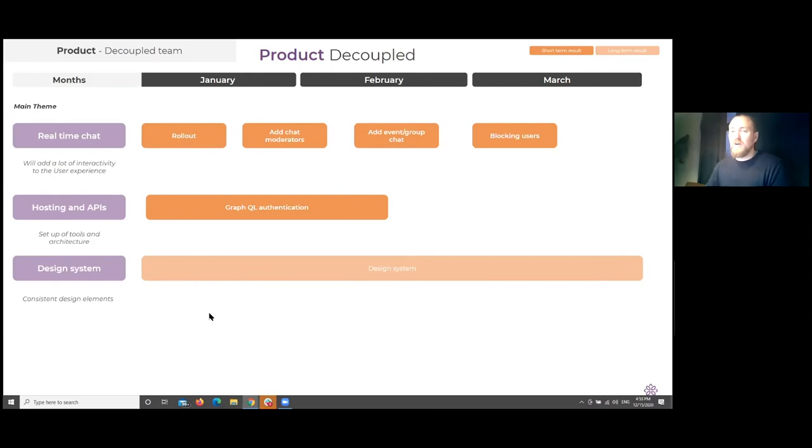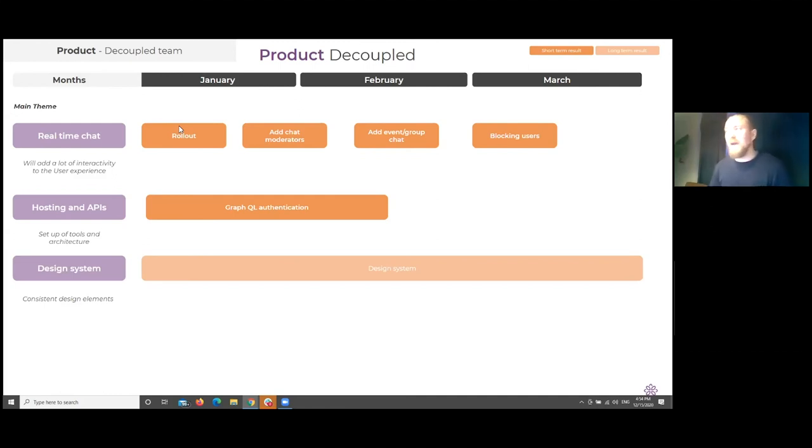So going to the decoupled part, I promised I'm going to come back to the chat. There are some things that we're still going to have to do. The rollout is going to happen beginning of January, and from there we're going to add a chat moderator. At the moment, the creator of the chat can invite expert people, but there is some additional functionality that's going to come with the real-time chat. For example, closing the chat for commenting of other people, defining who can view chats, who can start new threads and chat and so forth, but also appointing other people as chat moderators.